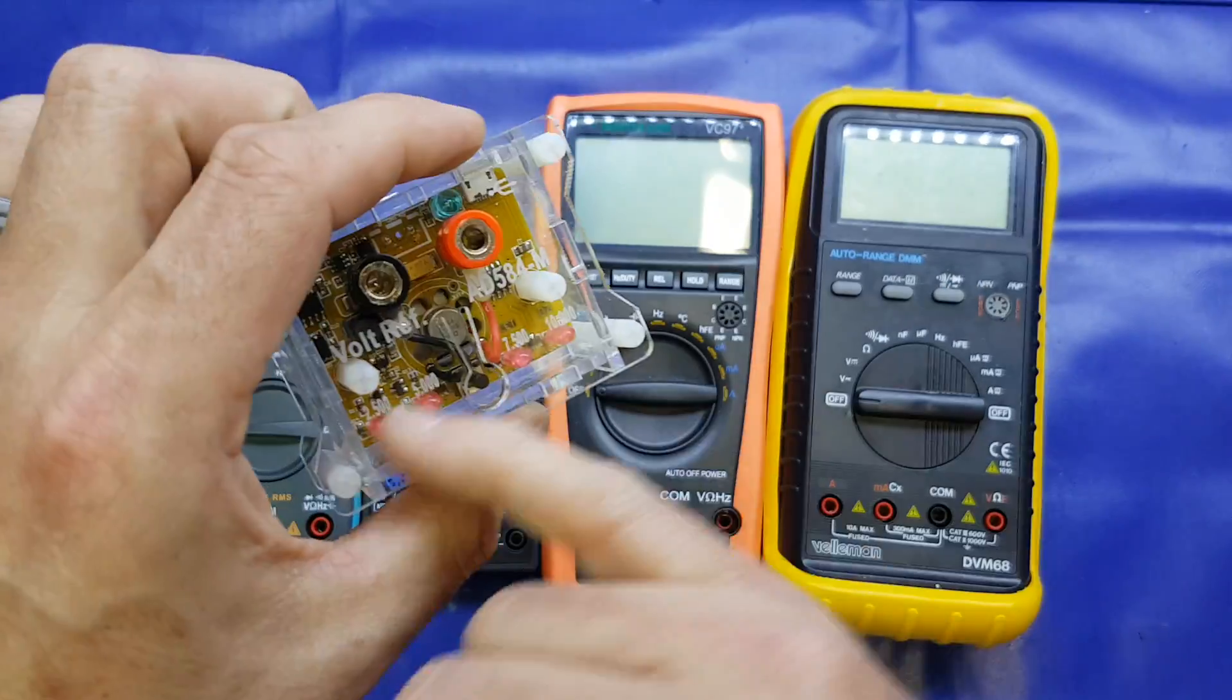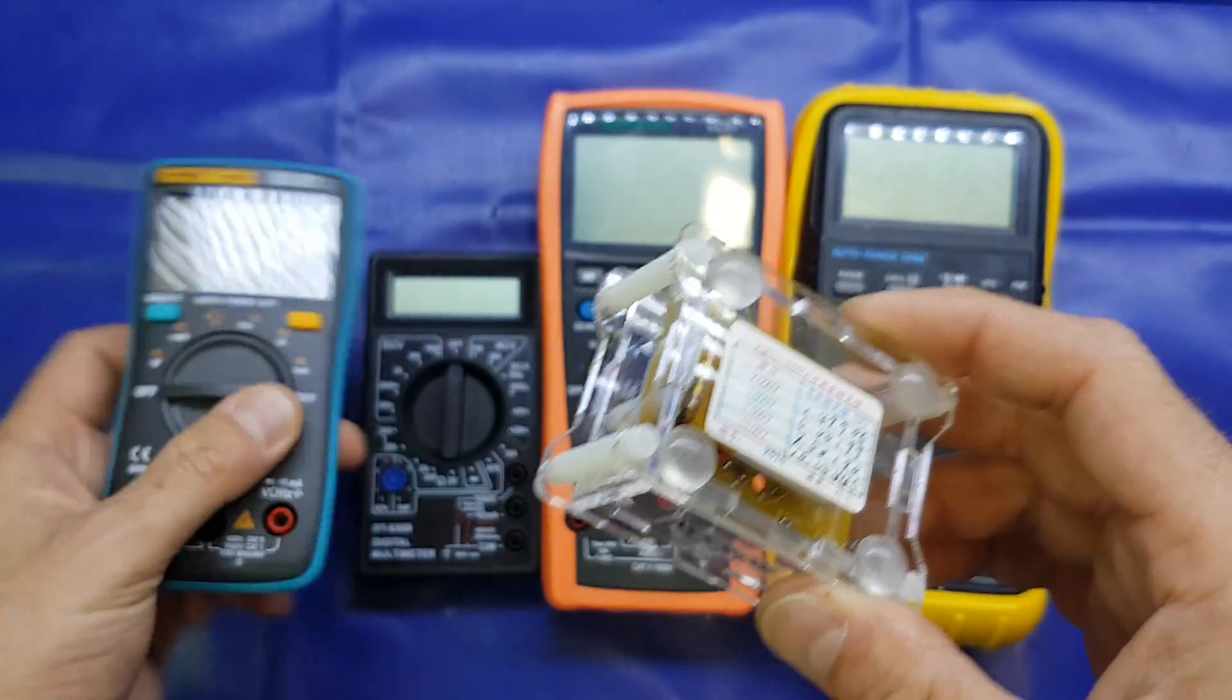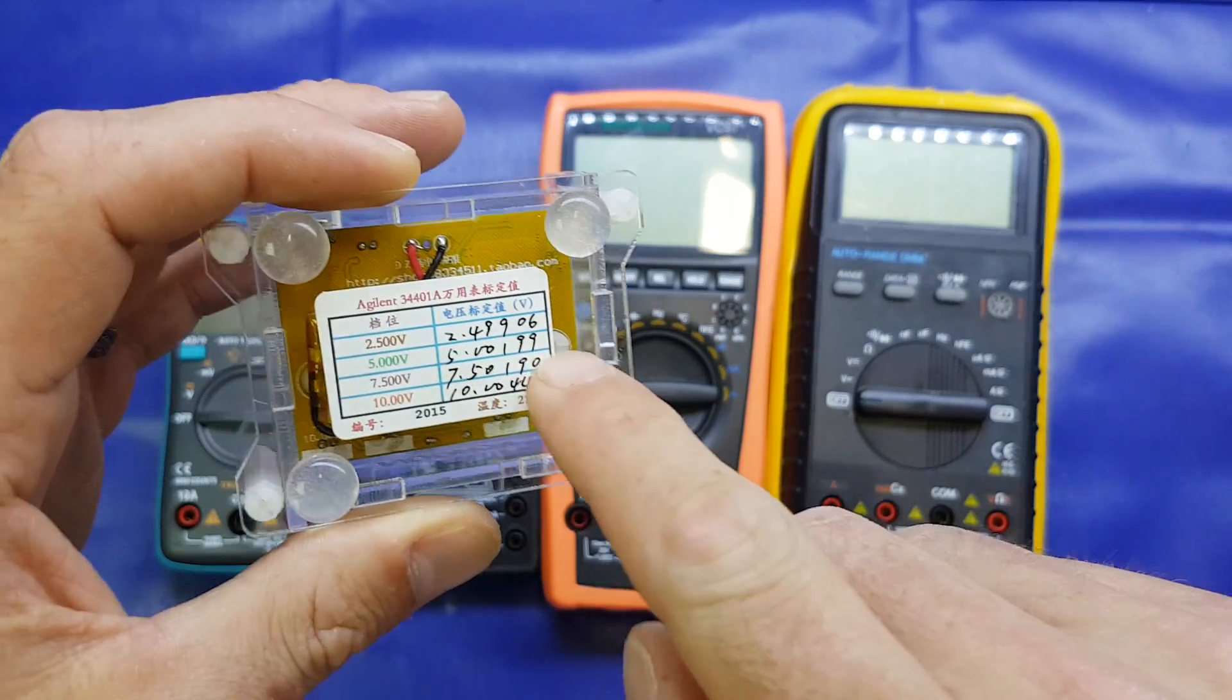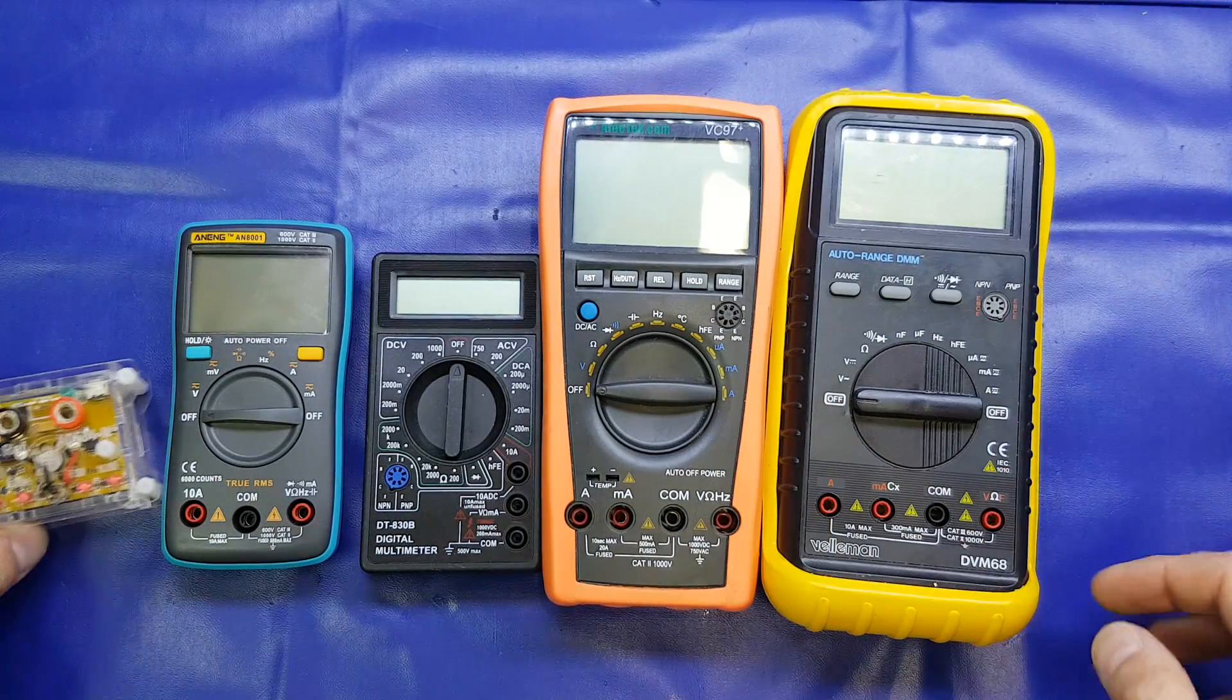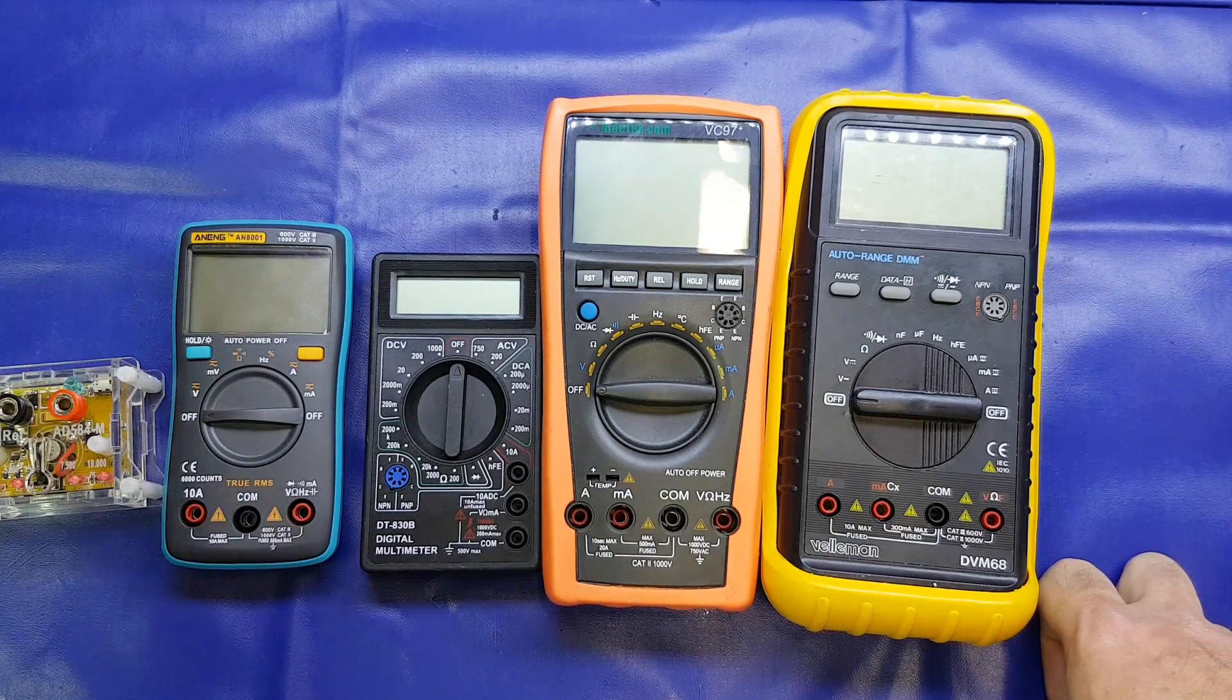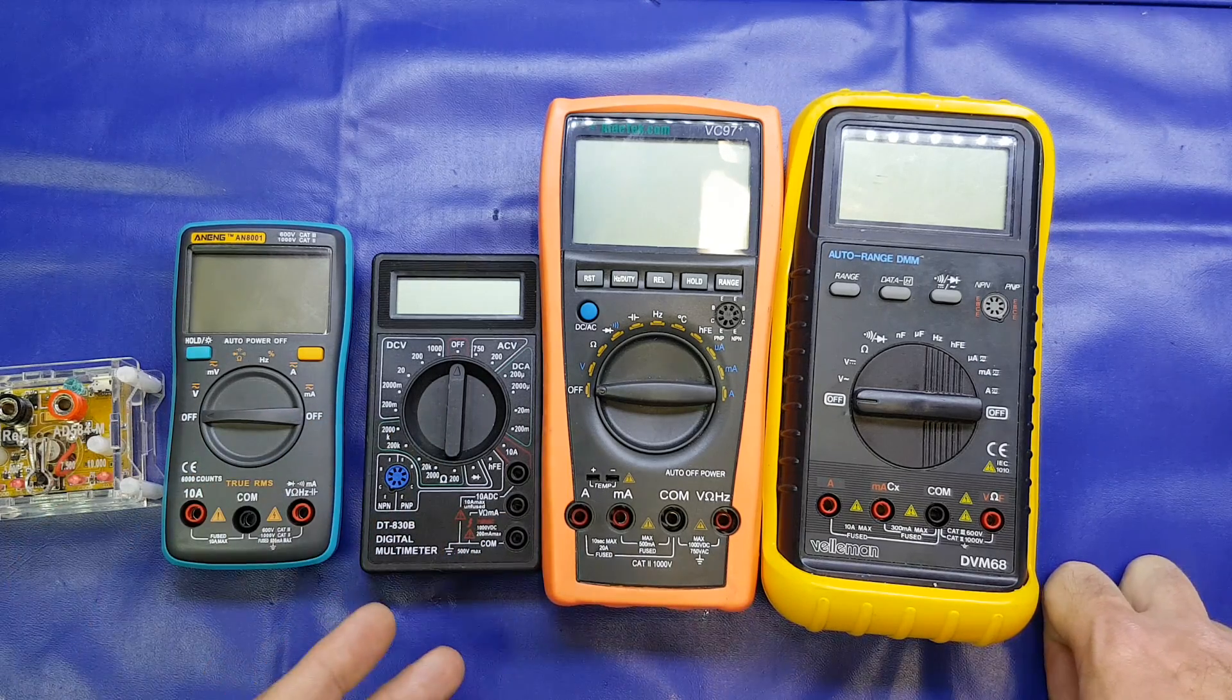And the Chinese manufacturers are doing, I think most of the time they're actually second hand references. So maybe they've slightly drifted out of specs, something like that. They'll reuse them and manufacture them into a product like this, which is absolutely perfect for the hobbyist. As a hobbyist this is the best you're going to get really for the price. And they do calibrate it. So I mentioned the voltages there. That's the selectable voltages here. And they have hooked us up to an Agilent 34401A, which is probably 100, 120 times the price of the Aneng here. And they basically record the voltage that's actually measured.